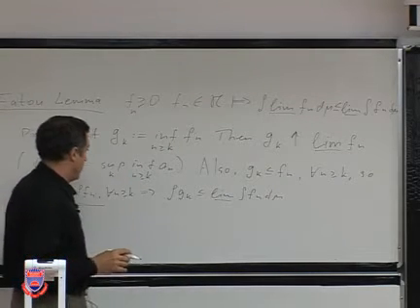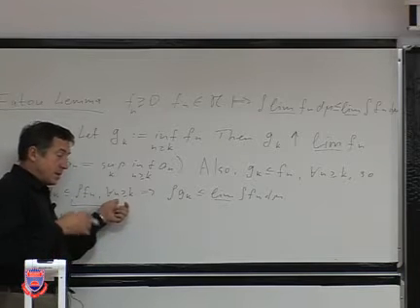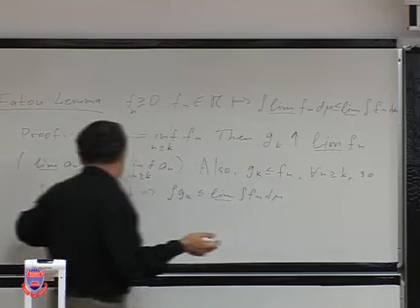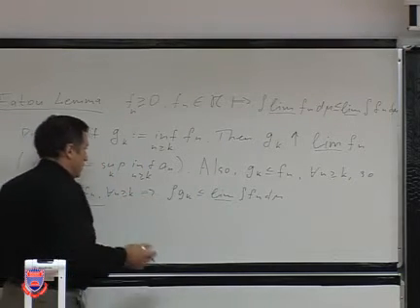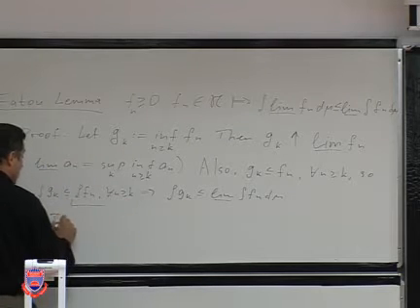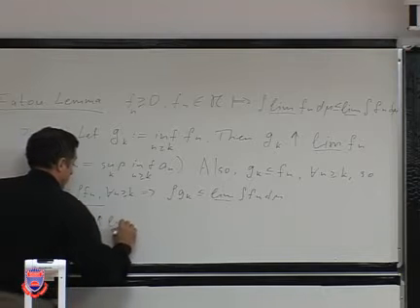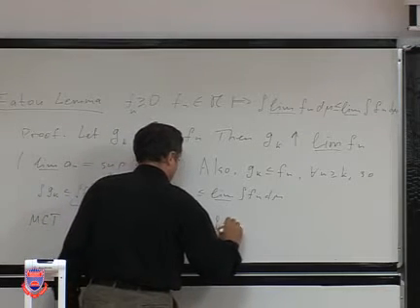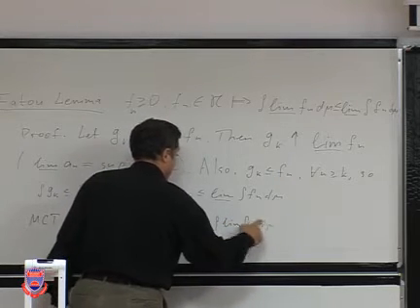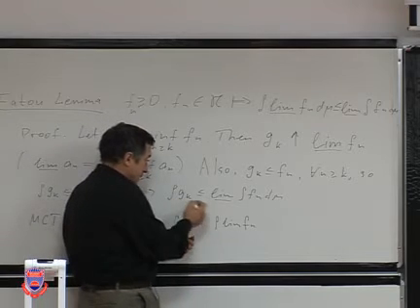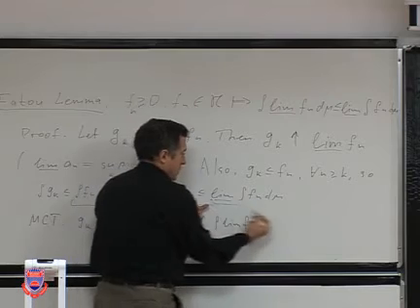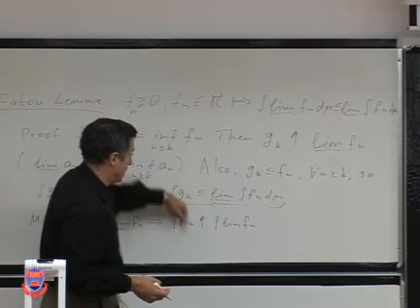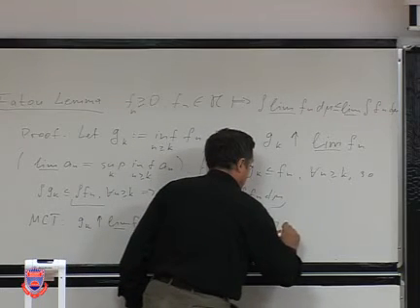This is the important step. Since we have this for any n, particularly for the lower limit, which is a partial limit, the limit for some subsequence, we have it for the subsequence which realizes this lower limit. Now the monotone convergence theorem: g_k increases to a very concrete function, the lower limit of f_n, therefore the integral of g_k converges to the integral of the lower limit of f_n d mu. But this is bounded uniformly from above by some concrete value, maybe infinity. This concrete value is an upper bound for all of them and therefore for the limit as well. From here we have the result.